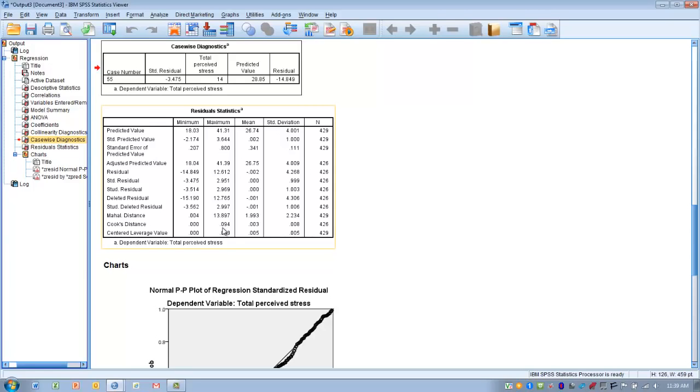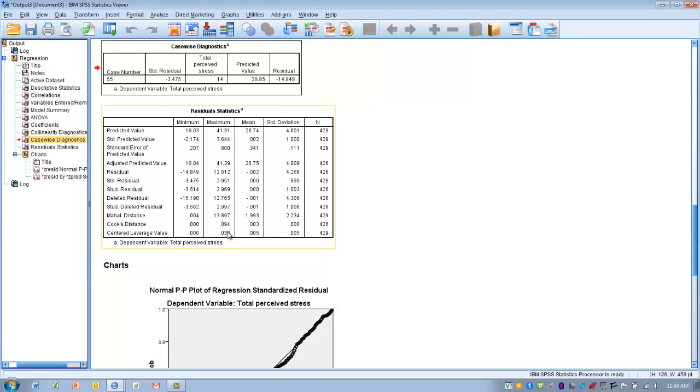Now, if you obtain a maximum value above 1, you should probably go back to your data file and sort cases by the new variable that SPSS creates called Cook's distance, or COO_1, and then look at each of the cases that are above the value of 1, just like we did with the Mahalanobis distance, where we sorted them by that variable from descending on down. So we might need to consider removing any cases that have Cook's distance greater than 1. Okay, so we've examined all of our assumptions here, and we seem to have met all of our assumptions.